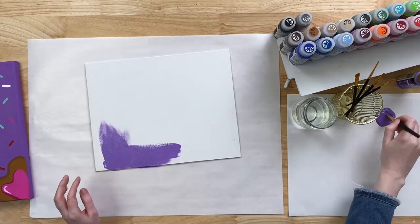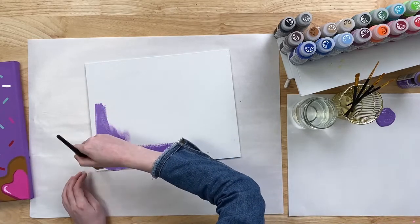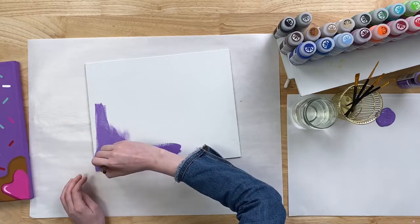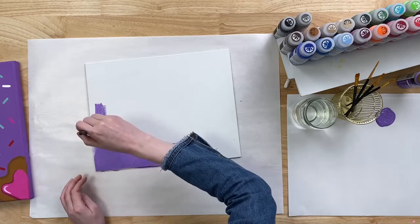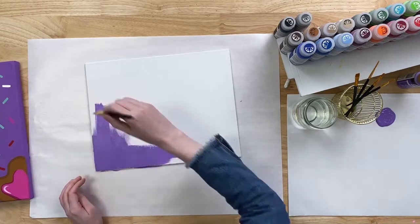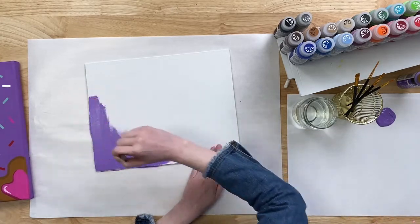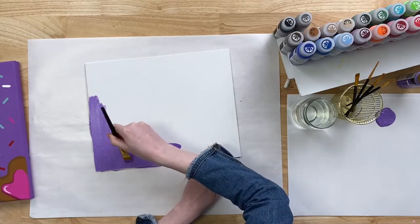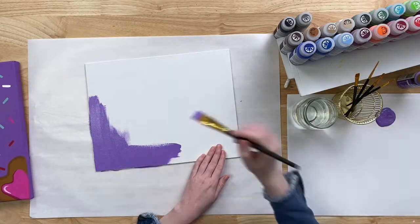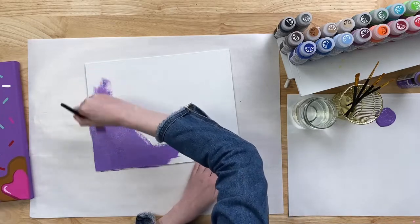But the great thing about this painting is, there is a subject matter. We have our super cute cookies, but it's kind of like a pattern piece too. Once you find out how to paint one cookie, then you will have fun painting several cookies, which really means that you can paint whatever size canvas you want and make your cookies as big or as small or as plentiful as you would like. We try to do that with a lot of our pieces. Make it something that you can paint on pretty much any size canvas, whether that's Let's Paint Live, Paint Night, Craft Break. We try to do that with everything. Yeah, definitely.